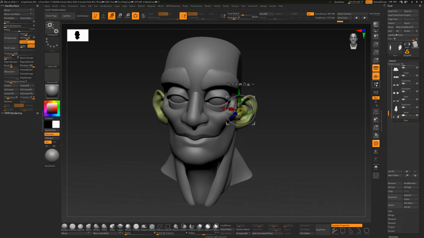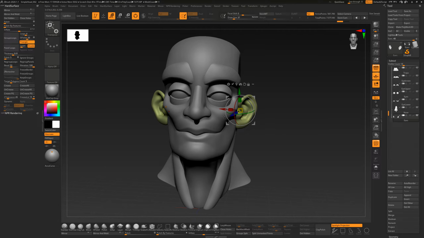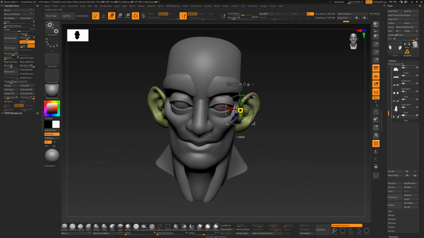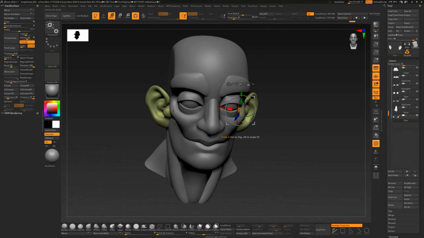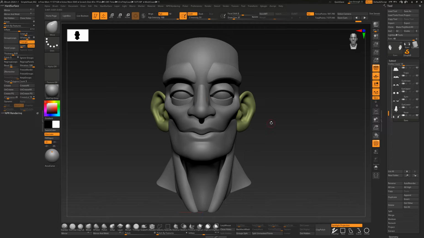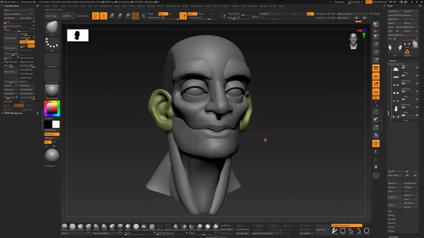This is where, if I want to scale, I do notice I'll put this on the local like this. Sorry, I need to put on local sim. There we go. Put on local sim, and at that point I can scale up and down and keep this right where I want it. Okay, so I've got that. Let's do that for the ears.